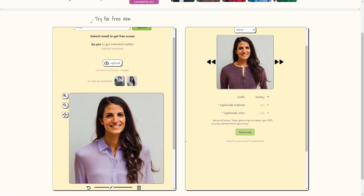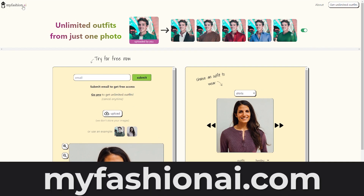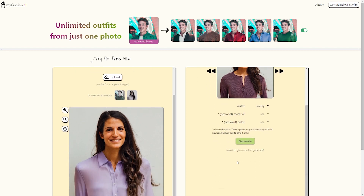The first step is to create an account on MyFashion.ai.com. Type MyFashion.ai.com into the address bar of your web browser. When you arrive at the homepage, you will find a sign-up button at the top of the page. Clicking on it will take you to a page where you can sign up. You will be required to enter your name, email address, and password. Make sure to use a password that is both strong and includes upper and lowercase letters, numbers, and symbols. Then click the Create an Account button after entering all of the required information. An email with a link that you need to click to confirm your account will be sent to you.